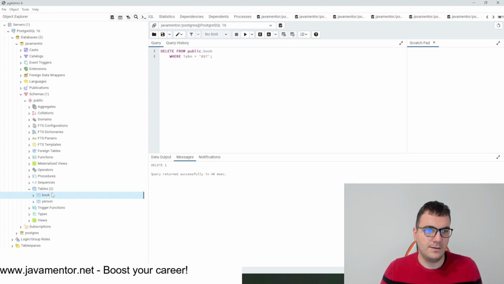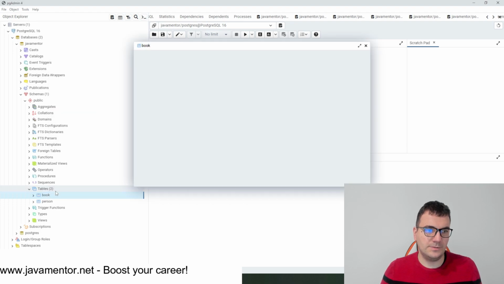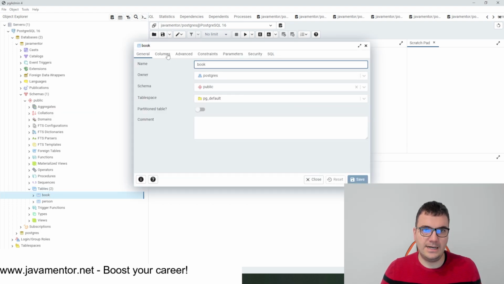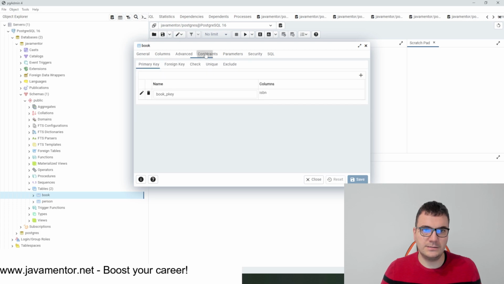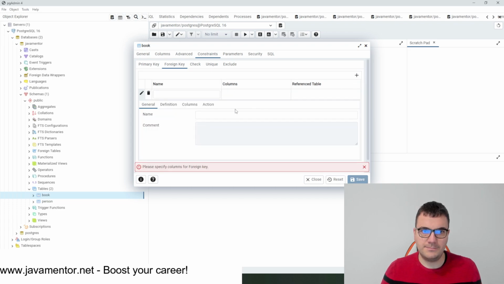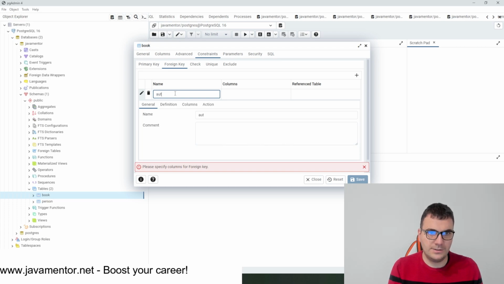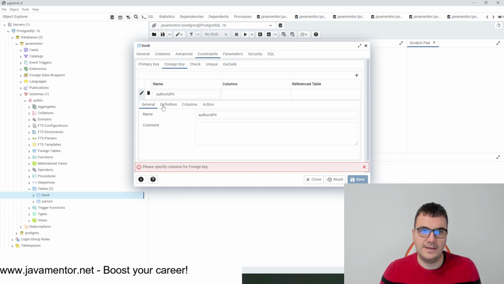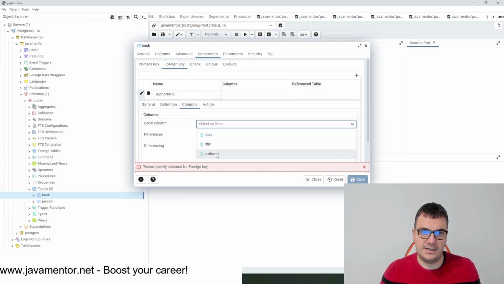Okay, so I will just go to book properties and I will go to the constraints, foreign keys, and then I will add a new foreign key with the name author ID foreign key, and then I need to go to columns here just to select author ID.